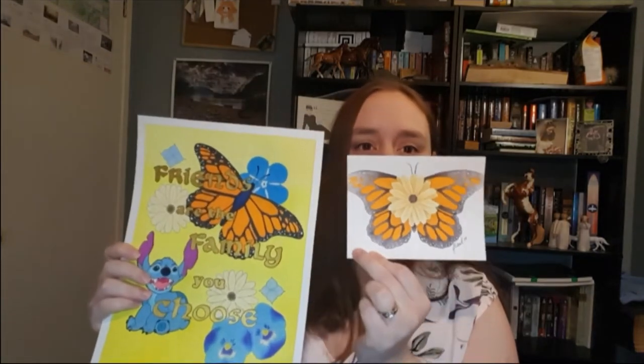Thanks so much for watching, guys. Here it is, my little whimsical butterfly daisy illustration. I love how this turned out, and yes, I did, as I said, recycle the butterfly drawing and even the daisy from this piece. It's the same butterfly. Not stealing anything, it's my own art from my own sketchbook.